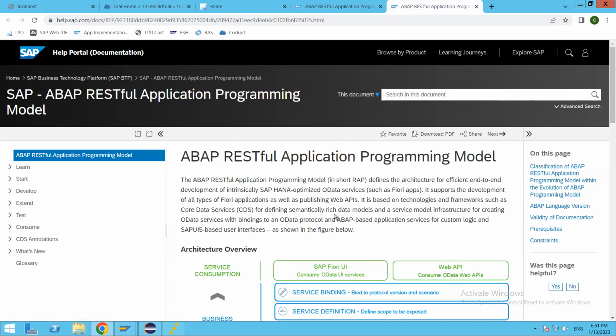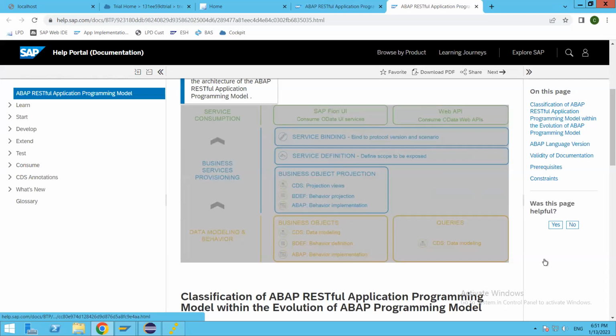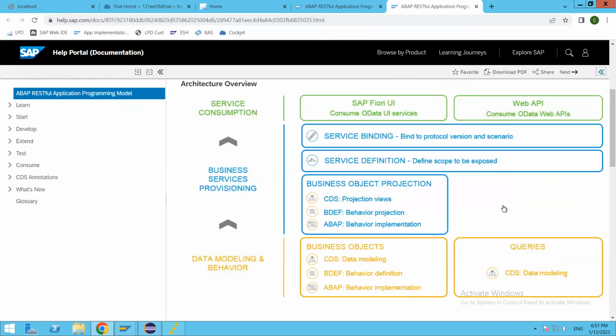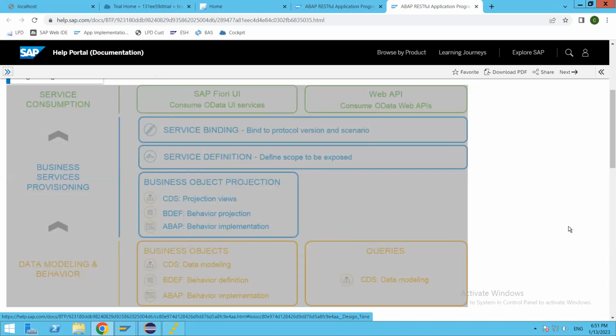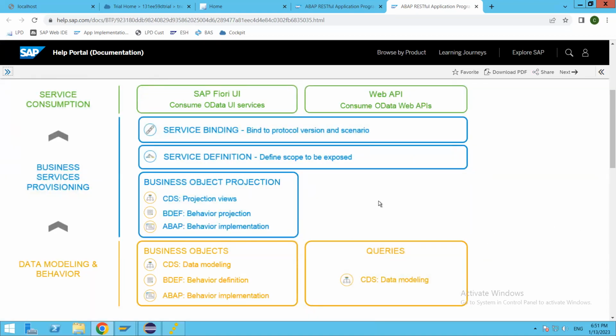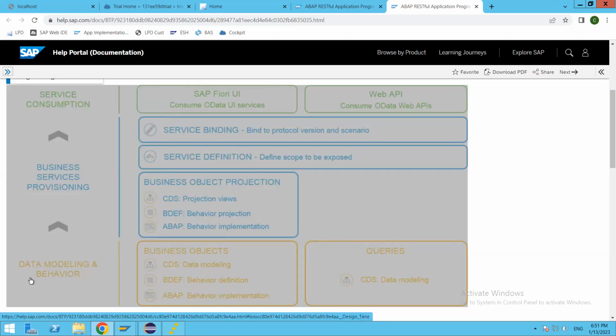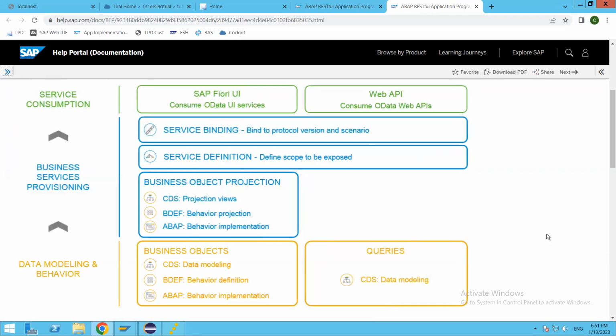In this documentation, we have everything made clear. In this diagram itself, we can understand many things, how the architecture of this RAP has been designed. If you see here, on the left side, we see data modeling and behavior, and then the blue layer, you see business service provisioning, and the top layer is going to be the service consumption.